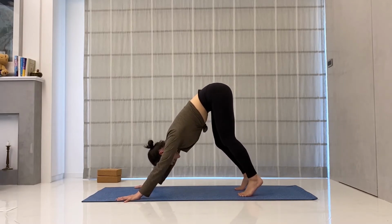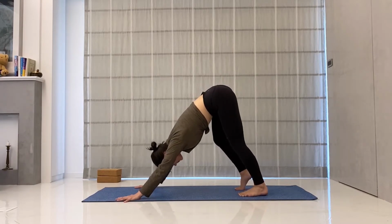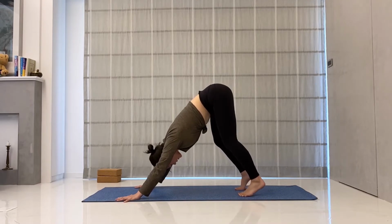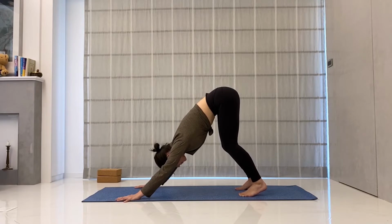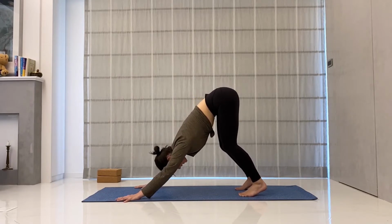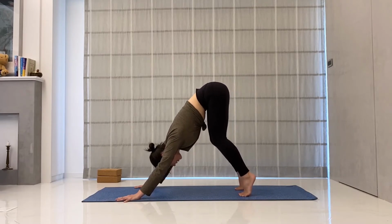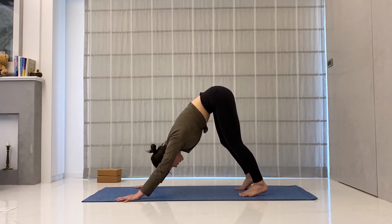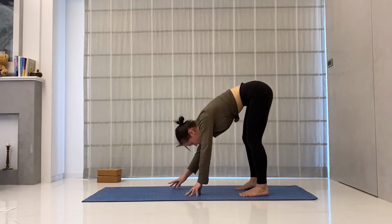Making sure that your hands are firmly pressed. Breathing. And let's find a still dog for a second. Bring your armpits in closer to each other. So we are rolling our arms in, lifting our hips up even higher. And then gently walk your hands back to your feet.